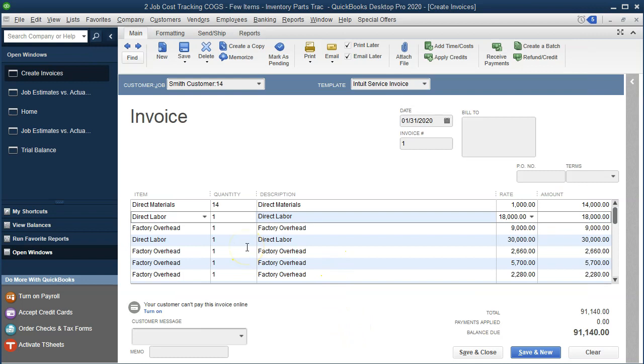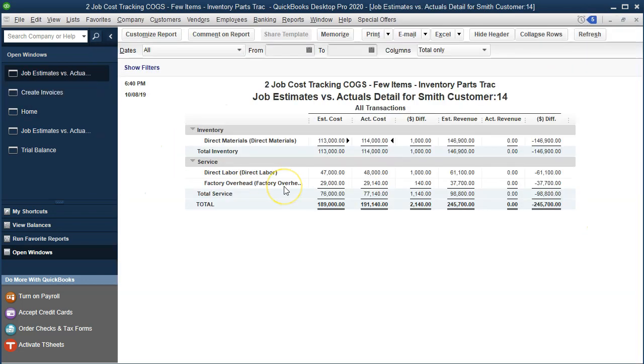Now, although this can be useful, you want to, of course, double check this. And what you want to be doing is tying this out to the job cost sheet. And you'll note it won't tie out here. If I go to my job cost sheet over here, it should be at the 191,140. And it should be totaled out as direct materials, direct labor, and factory overhead. So it could actually be easier to just enter these items straight out into the invoice, or you can keep the invoicing process here. Note what's off here is the direct materials. The direct materials are going to give us a problem because of that inventory tracking thing that we set up.